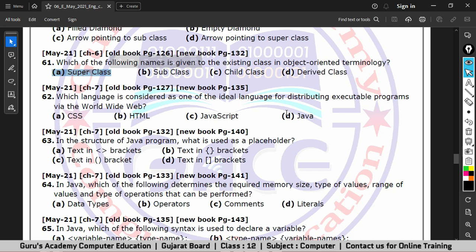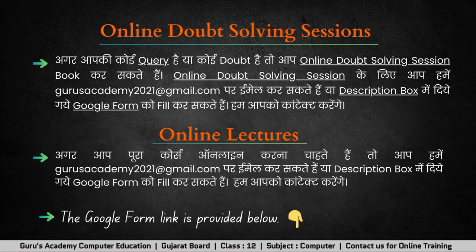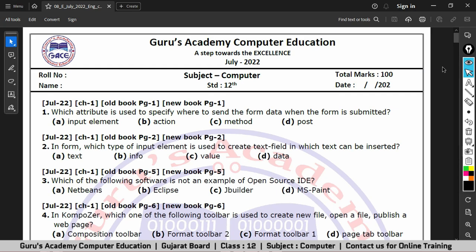Okay, so this was all about the May 2021 paper. Let's move to the next question paper. As you can see on your screen, this is the July 2022 paper and this is our last question paper which we are going to discuss.